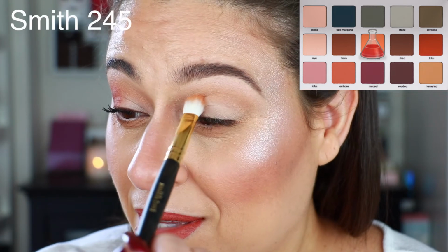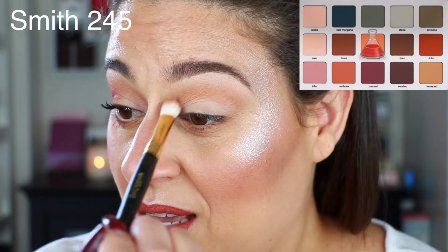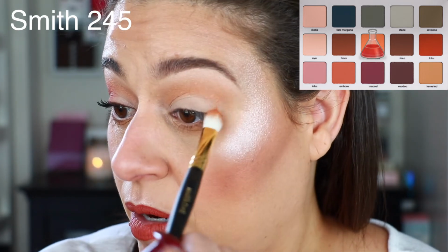Next, I'm using a Smith 245 and the shade Desert Date, and I'm going to apply that much in the same fashion, just a little bit lower.